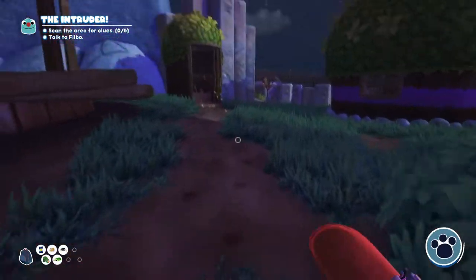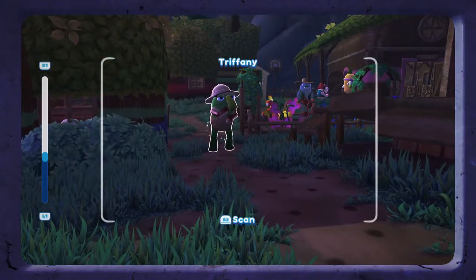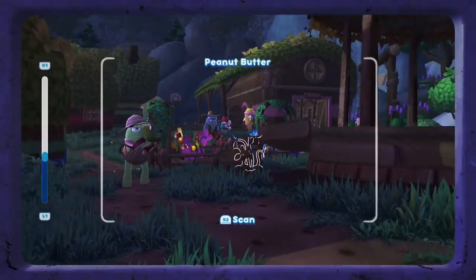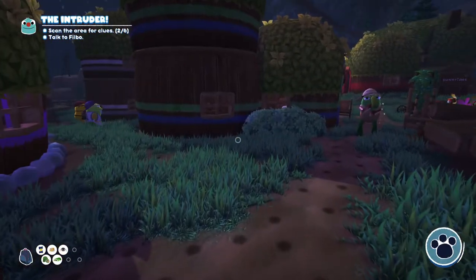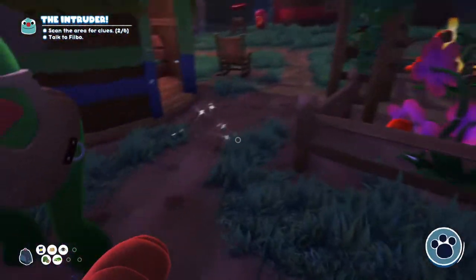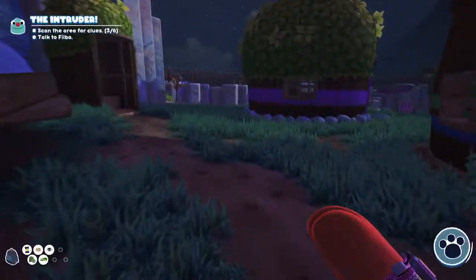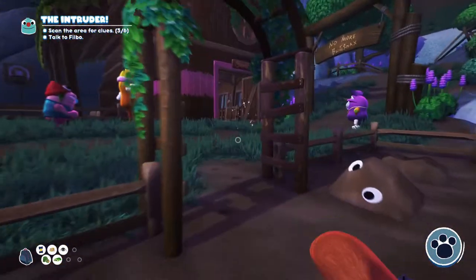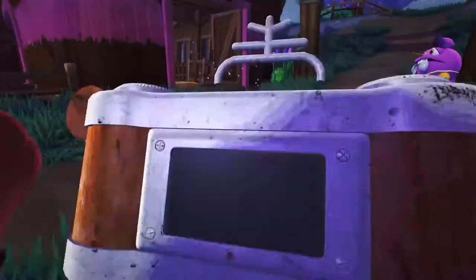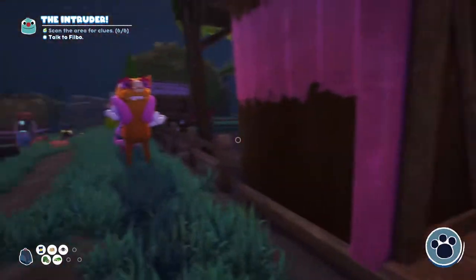Ooh, we see these glowing footprints. Bug prints. What was that, like, question mark? I could have just scanned. Oh, a warning sign. Scan the area for clues. Okay. What else is there? Spade, what's this right here? A broken lock. Okay, where's Philbo?